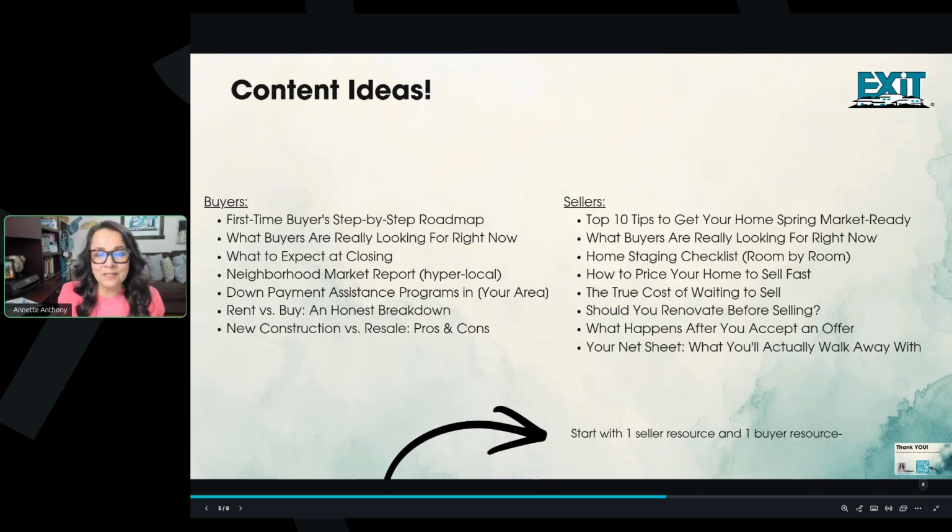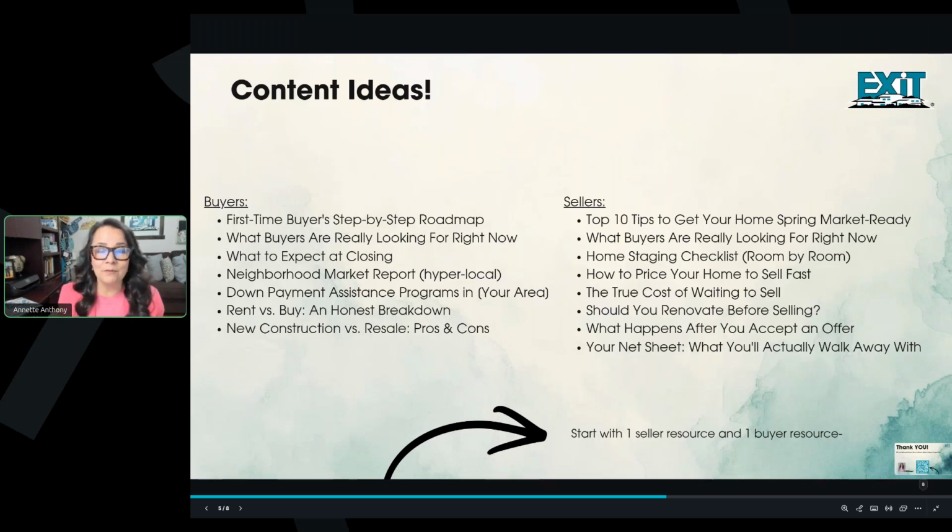What that's going to do, especially if you turn on the gate, where they're required to fill in their contact information, is that you've created very valuable content, and now you're assured that you're going to generate a lead as a result. They're going to provide you their contact information and consent for you to stay connected with them.